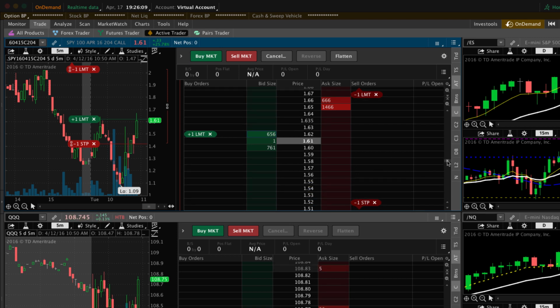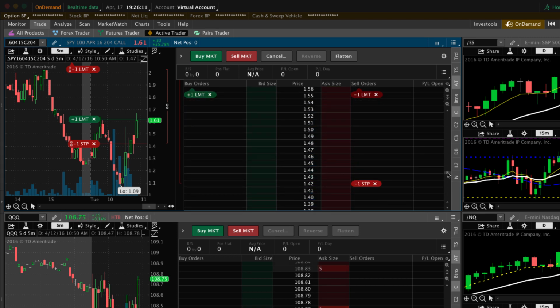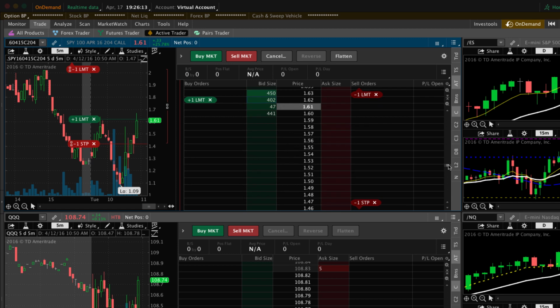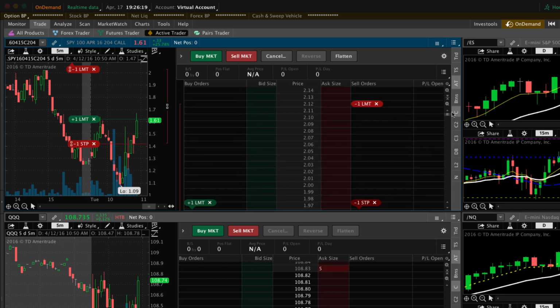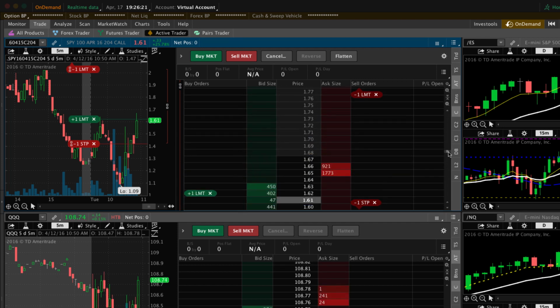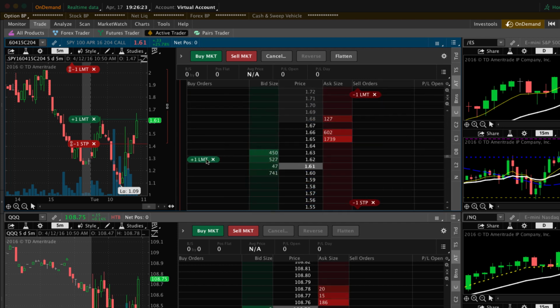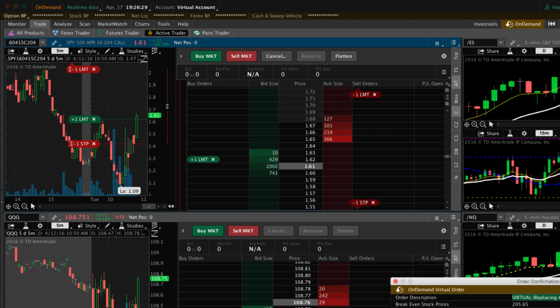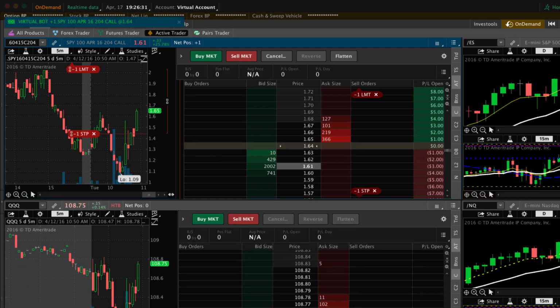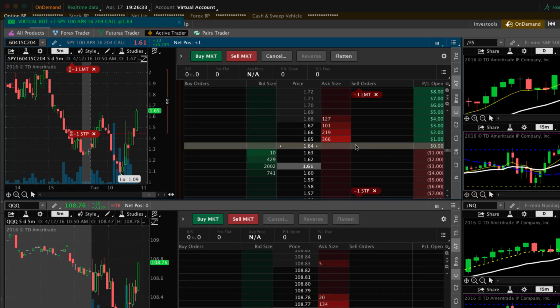Okay, so if you scroll down a little bit, you can see the stop is 20 points below the potential entry, and the limit is 50 points above. Alright, so if you wanted to change that order at any time, you just click and drag that, and I'm going to drag it right into the current ask and hit send. And there we go. We went ahead and executed that order.